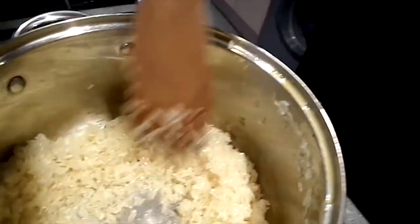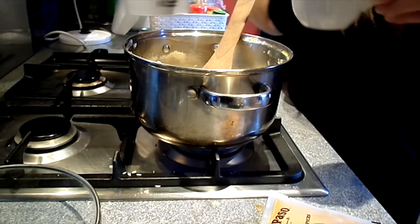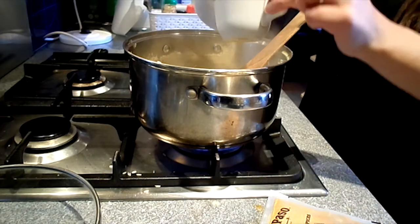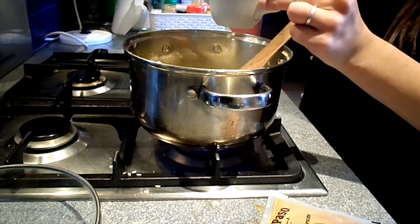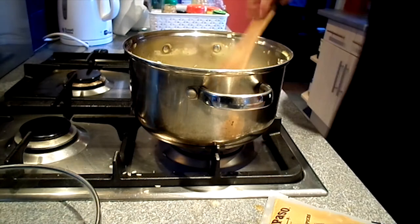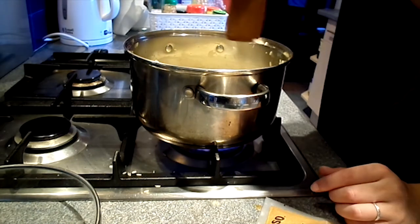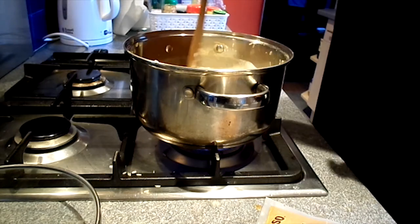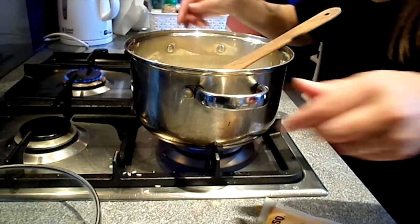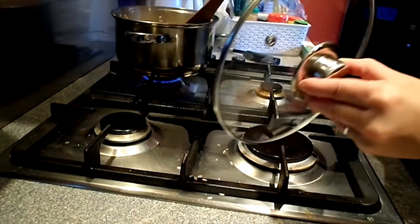Once your rice looks like this, you want to add the cups of water. So we've added 2.5 cups of rice, which means we're going to be adding 5 cups of water to our rice. You want to stir it a few times just to involve all of the rice in the water. Make sure there is no rice stuck to the pan. And we're going to put it to the side onto this one and allow it to cook on minimum heat. We're going to allow it to stay here still.